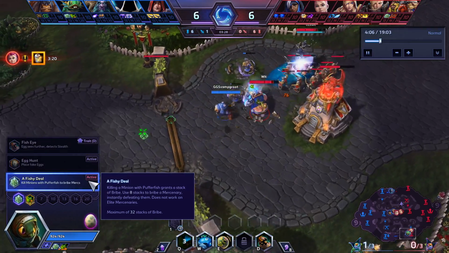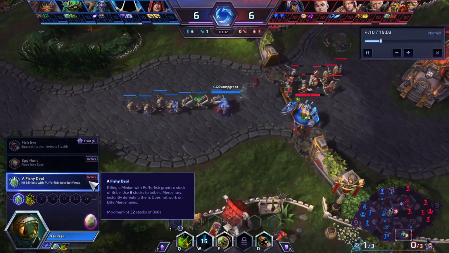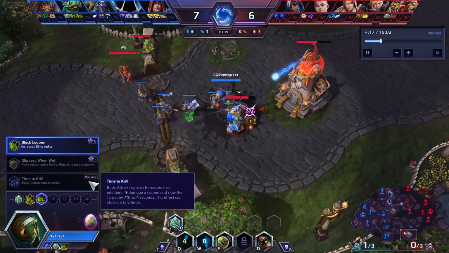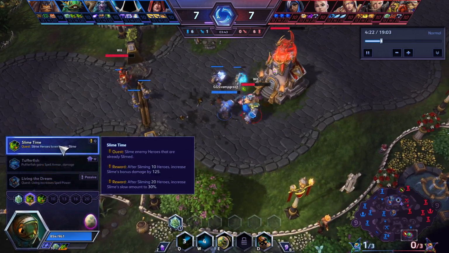You can use 8 stacks to bribe a Merc, making it to where you can effectively bribe a Merc every other wave, give or take. A little bit under one full wave, you can bribe a Merc. Then at level 4, he takes Slime Time.